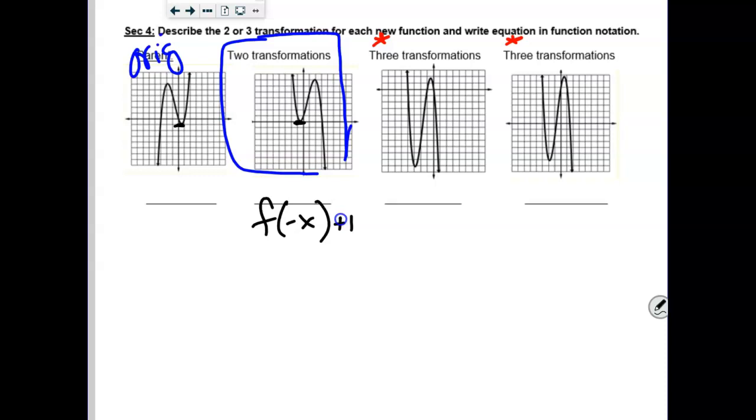Spoiler alert, I'm seeing some stretches. What kind of stretches are you seeing on the next 2? Vertical stretching, yeah. I don't feel like it horizontally expanded or shrunk at all, but definitely a vertical expansion on both of them. And it might help you, I realize you guys are probably just going to peek at the key, I get it, but it might help you, for those of you who aren't going to cheat, to find a point and try to follow where it ended up. Like, oh, it went left so many units, or whatever ended up happening to it. Okay? I think you got some reflections on that one as well.